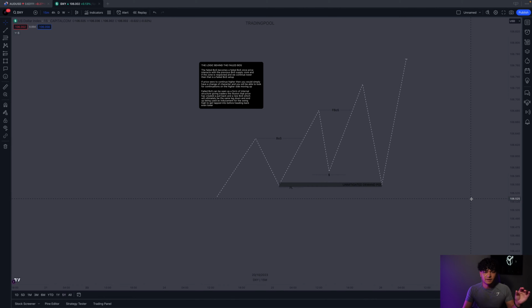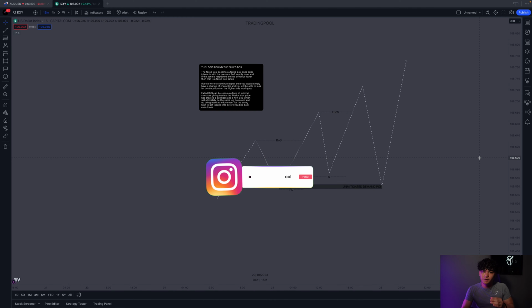In this case, I've seen this entry model play out hundreds of times in the market. One of the reasons why I created this entry model is because this setup kept on happening every single time and I would miss it. Or I would take it as a change of character and I would get stopped out. So basically I was getting the short end of the stick every time this entry model played out. That's basically the reason for me creating it. I looked at my losses, I looked at what I was missing and lacking in my system, and I was able to come up with this model.